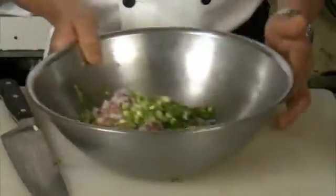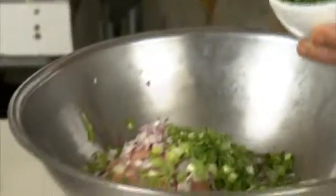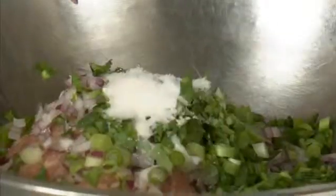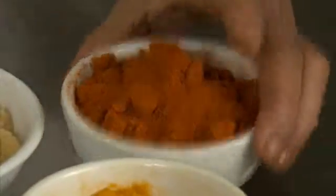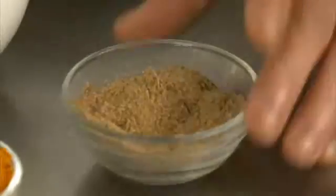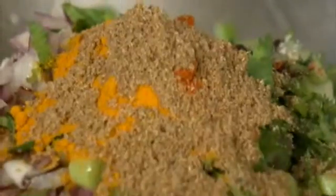A teaspoon of fresh chopped coriander will add distinctive flavour to the mix. In order to bind the filling together, liberally pour about 3 tablespoons of cooking oil over the mixture. Season with a generous dash of salt and a teaspoon of soy sauce. Add 1 tablespoon of curry powder, half a teaspoon of turmeric, and a full teaspoon of ground cumin seeds.